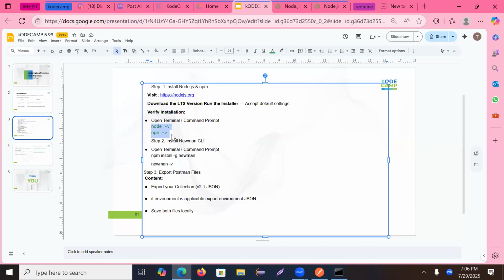Then if you are sure that both are on your PC, you can proceed to use this command to install Newman. Do I put a space in it? Yes, space, node space -v. Version 6.2.1. It's still not recognizing.